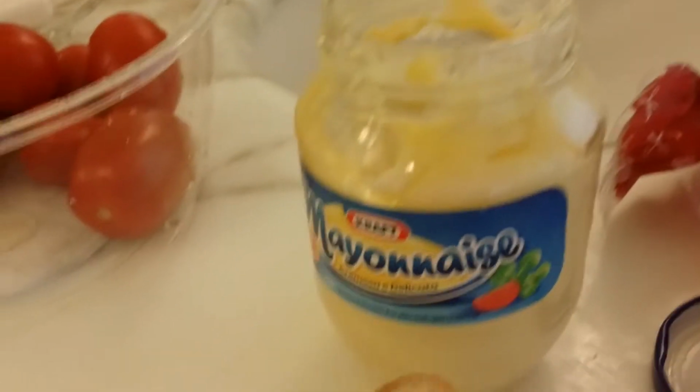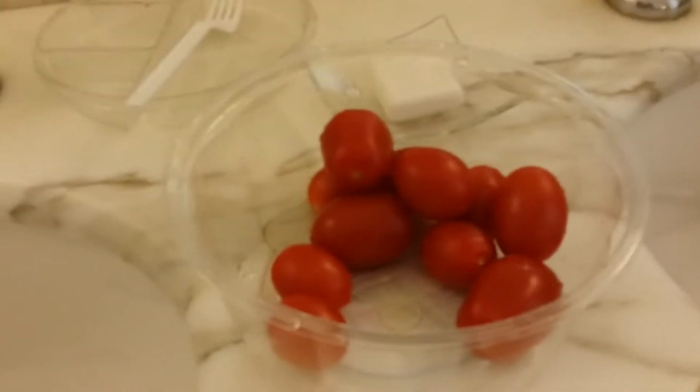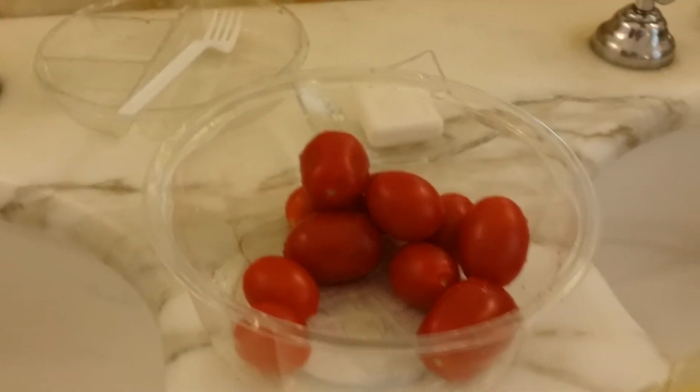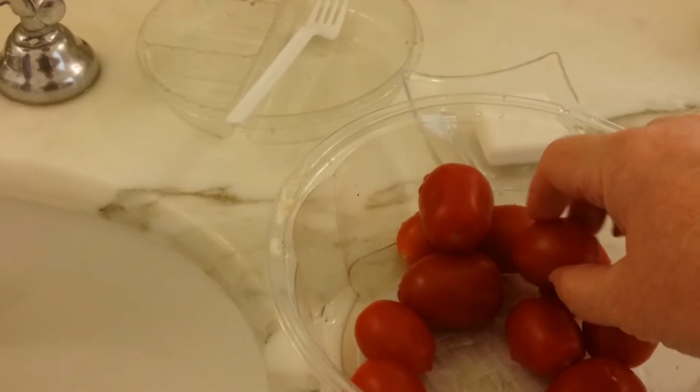And of course, good old Kraft mayonnaise. And then these are those yummy tomatoes I was telling you about. I think I told you about them. These tomatoes are so good. They're Pomodoro tomatoes. And it is just like eating, I don't know, it's like the juiciest, sweetest cherry tomato you've had. So I'm going to cut one of these.